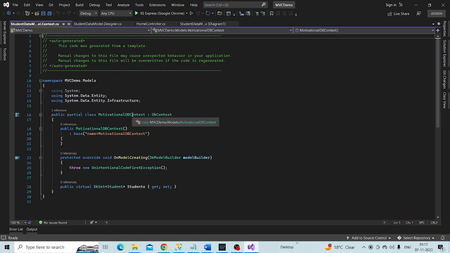Within this MVCDemo.Models namespace we have the motivational database context.